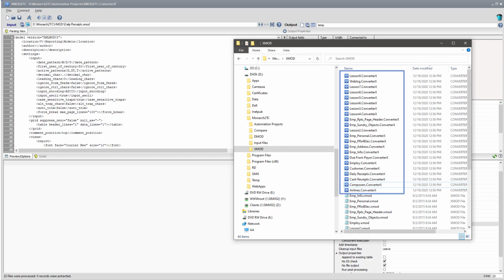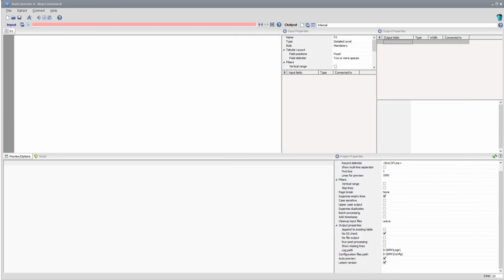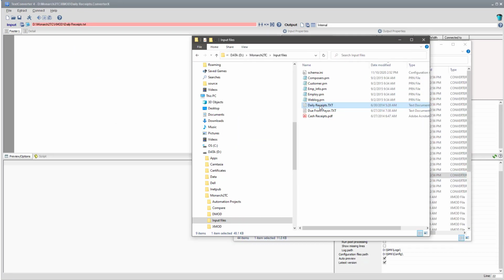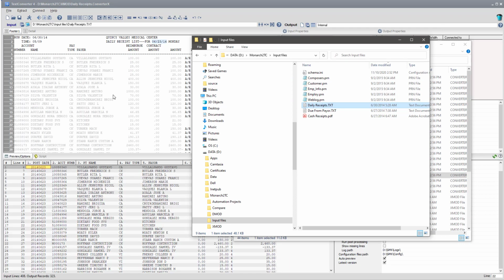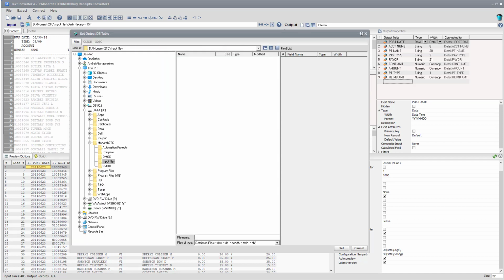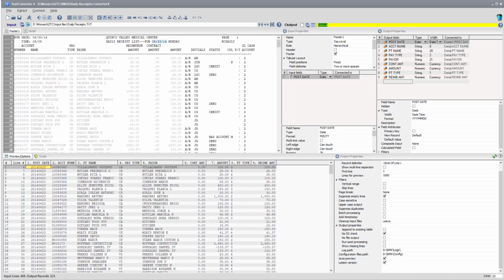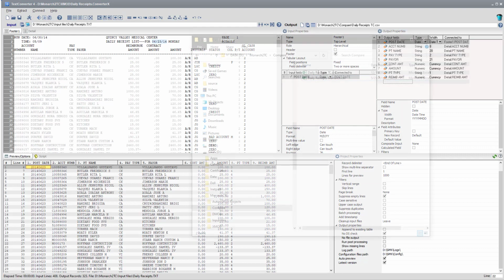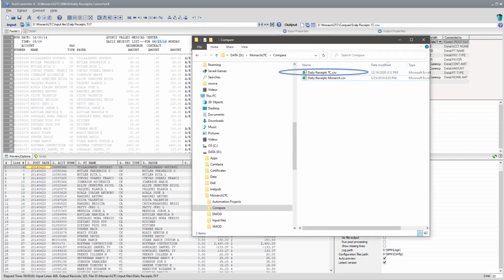We need to make sure that text converter data extraction results are identical to the results from Monarch models. Let's run one of the created text converter projects. I am opening up a project and loading a corresponding input file. We need to specify the output location by clicking this button and using the File dialog, or we can just put an output path into this edit box. The input and the output are set. Let's run the process. The output from TextConverter is created.